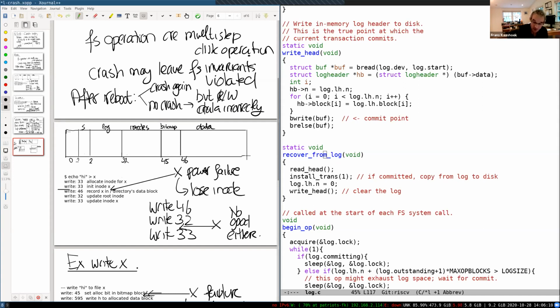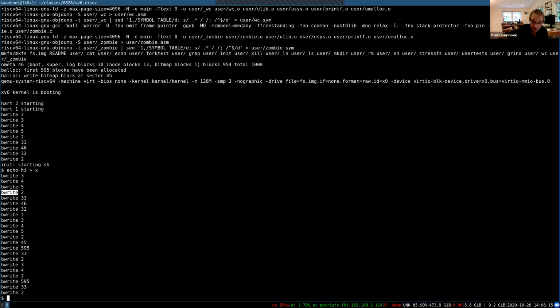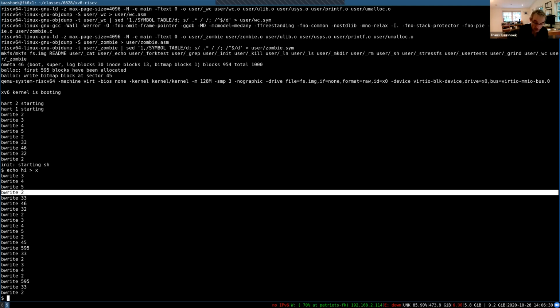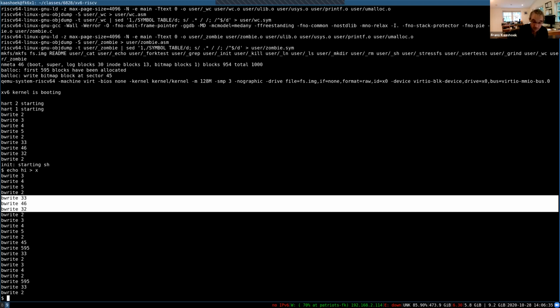And then 3 is the first data block, 4 is the second data block, 5 is the third data block, right? So going back, this is the first write, the second write, the third write. They're all going into the log, and they're written to disk in the log part of the disk. And then this is the commit record, the header. And then presumably, what is this phase? What is this part? Is that the bitmap setting? No. So what do we think actually is stored in this B write 3?